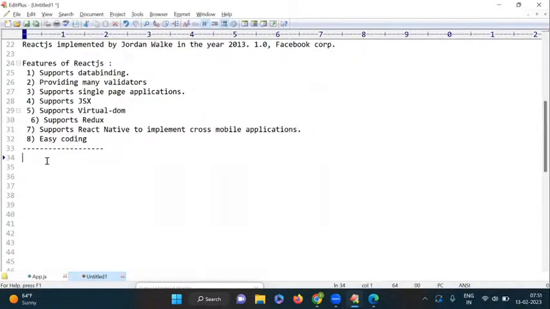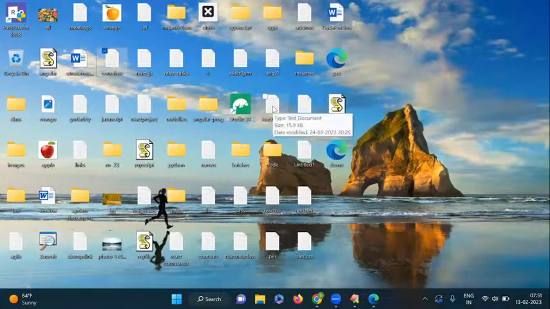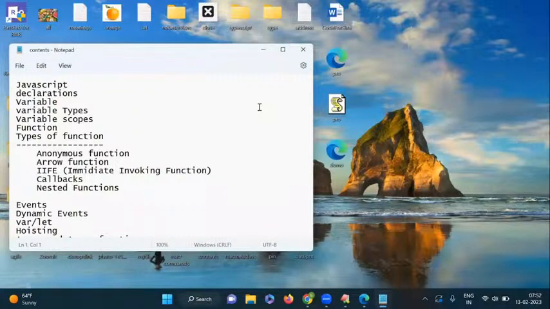Now here, to learn this React JS, JavaScript is very important. So first I'm discussing the JavaScript concepts. So first we will know about Ajax, and after that we will go through that inbuilt one, the library, right, sir?